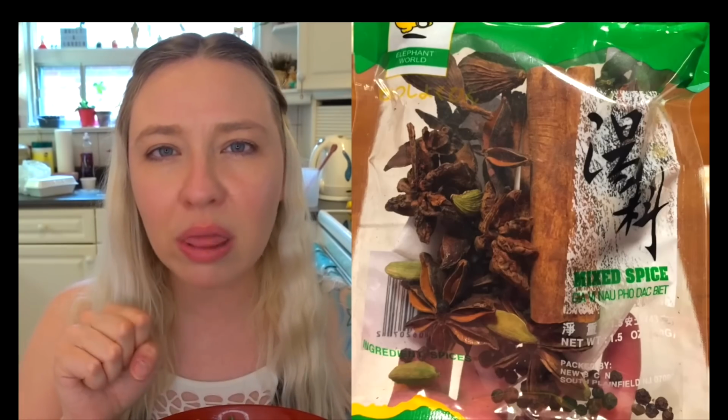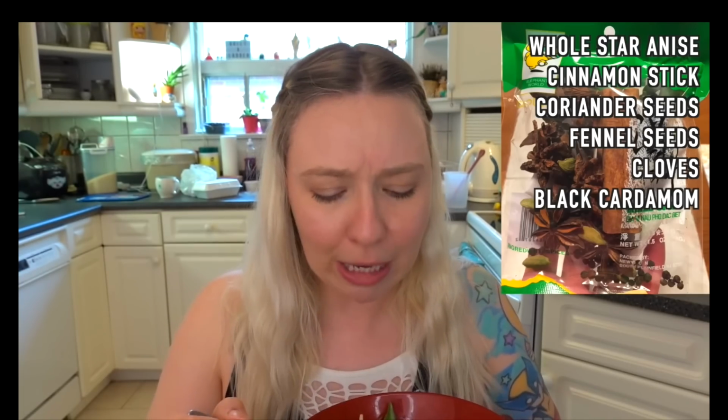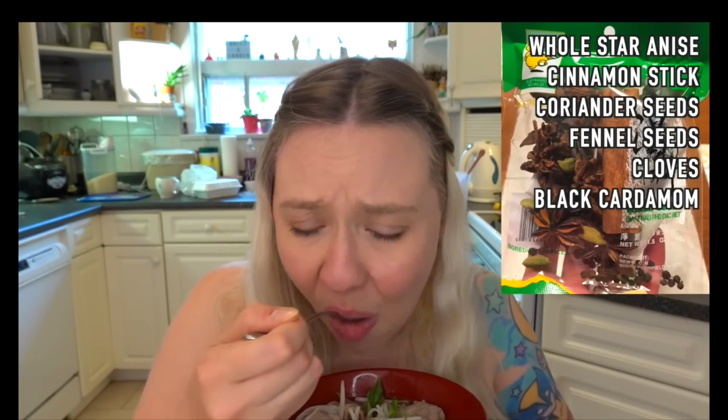Pho is made usually with beef bones or tendons and joints. And the broth is so delicious and flavorful. The spices that they put in, depending on what part of Vietnam they are from, like north and south, have different flavors. It's gonna be kind of like a cinnamon flavor in there. You might have some star anise in there. It's like a sweet and savory at the same time. It is so freaking delicious.